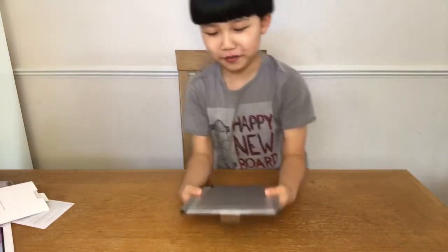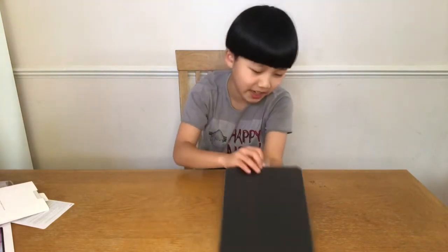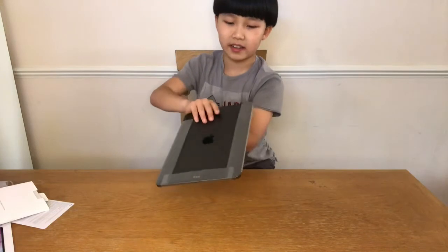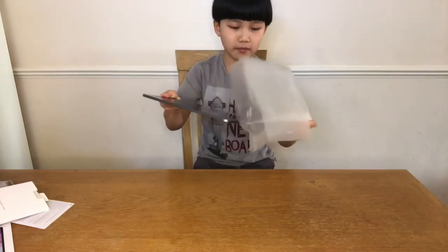So the iPad Pro itself. It feels really nice with the straight edges, and obviously the 2018 model also has straight edges, but you know, nobody cares. It feels nice still. Oh, that's satisfying. That's nice. Okay, no, that's not satisfying. I think I opened it the wrong way. Nobody cares.